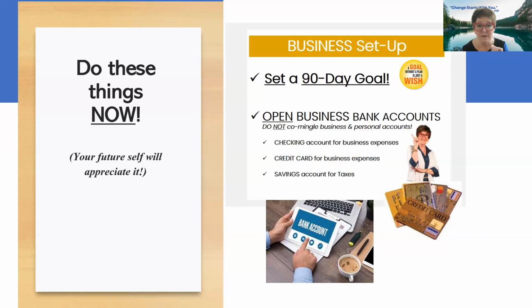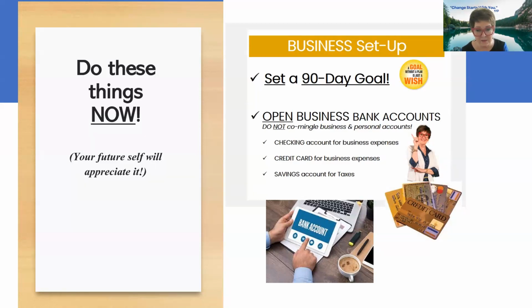Go open two accounts, a savings account and a checking account, and then get a credit card with that bank, so that all your business accounts run through those 3 accounts. You use your credit card for every single thing you possibly can. You don't use another credit card and then another credit card. One credit card for every piece of business expenses. You take somebody to lunch, put it on that credit card. Your board dues, you put on that credit card. All of the things that you do, your EXP expenses, you put on your credit card.